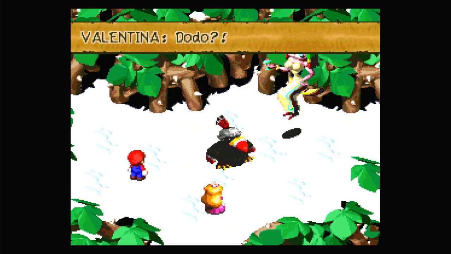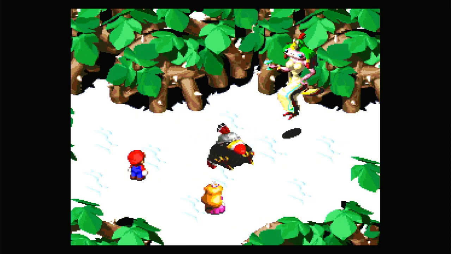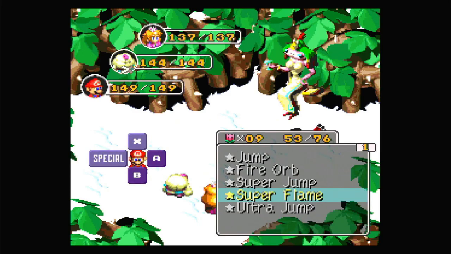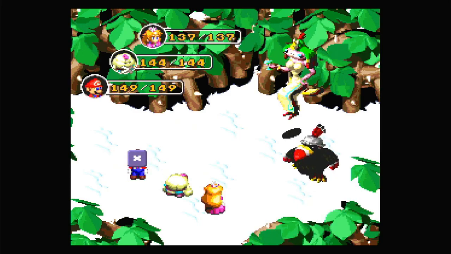Oh, also, hello, Dodo. Dodo? How could you lose already? Well, come on. Get over here. Okay, now we have both halves of the fight at once. Mallow's still muted, but that's okay. Let's use Ultra Jump and hit both targets.